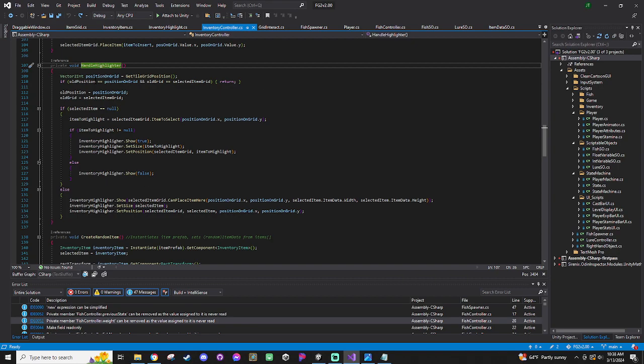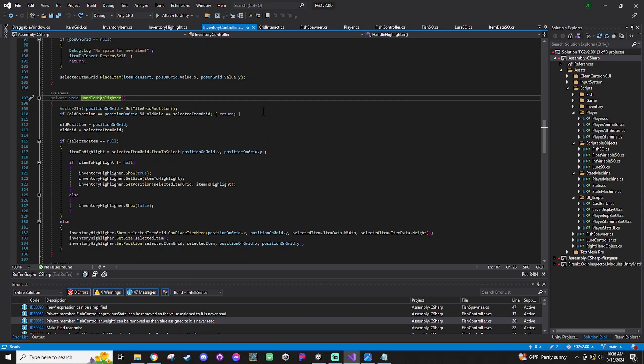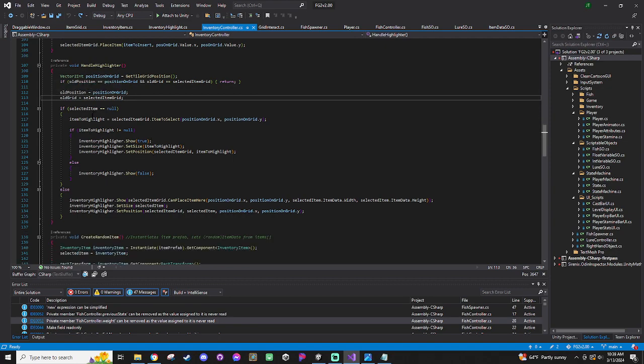Handle highlighter is happening in update all the time, so just get out of here if you don't need to update anything. Otherwise, set the old position to the position on the grid and set the old grid to the selected item grid. I needed to add this because I had different grids and the highlighter wouldn't show correctly, so I now have a reference to the old grid. And if it's the same, then don't worry about anything. Otherwise, set it to the new grid. If selected item equals null, item to highlight.